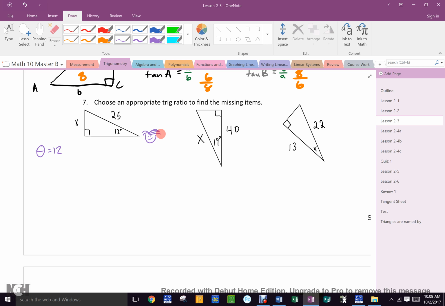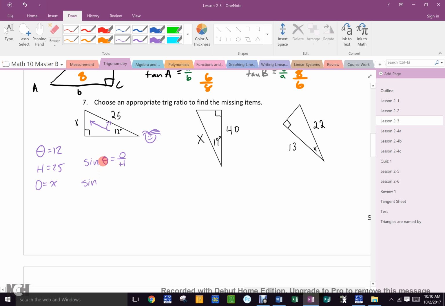Great. So if I am there, what parts of the triangle do I have at my disposal? I have a hypotenuse of 25. And I have an opposite, which I need to find. Which of the three uses O and H? Sine. So I now write sine of theta equals O over H. Do I need to write this step every time? No, because as you get better, you're not going to need it. Now you fill that in.